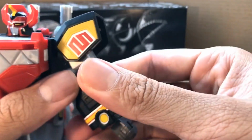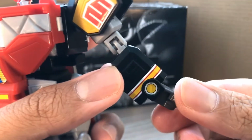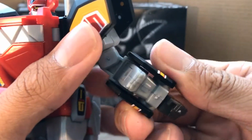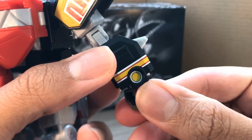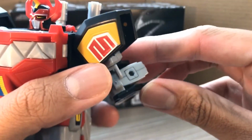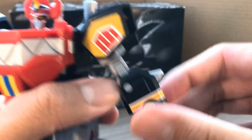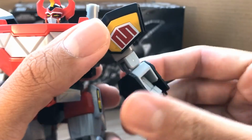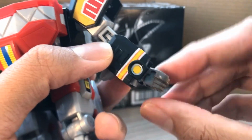However, if you want to move it backwards, you can just play around with the arms. You can turn it around that way, and for the wrist, you can just face it forward, and voila, you can move it backwards. So there's quite a bit of articulation for the arms. You can just imagine all kinds of poses you can adopt. The wrist does a 360.